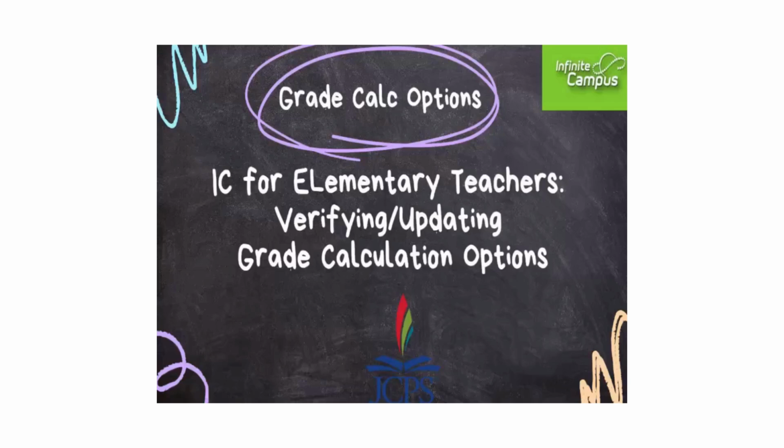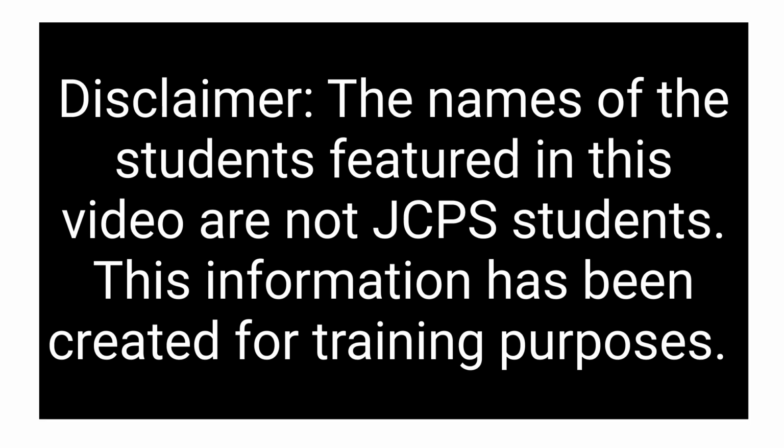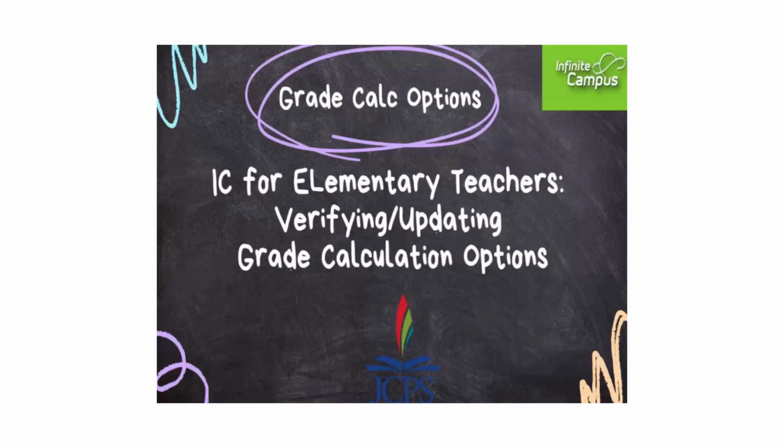Grade Calc options define how grades appear and calculate in the teacher's gradebook. Pass-fail coloring and category calculation will not apply if Grade Calc options are not set up. Grade Calc options identify the grading scale or rubric used that determines how grades are calculated or appear based on assignments entered in Infinite Campus. In this video, we'll cover how to verify these are set up correctly.